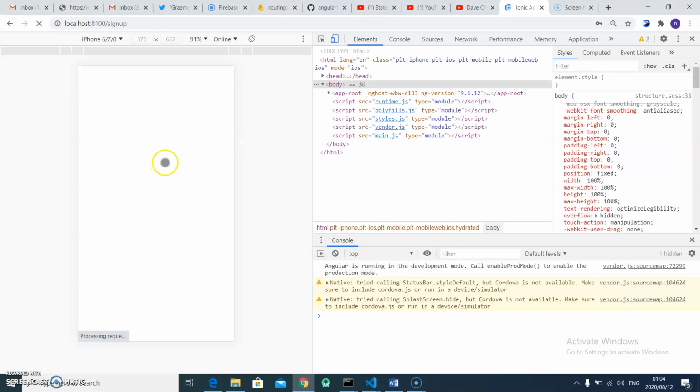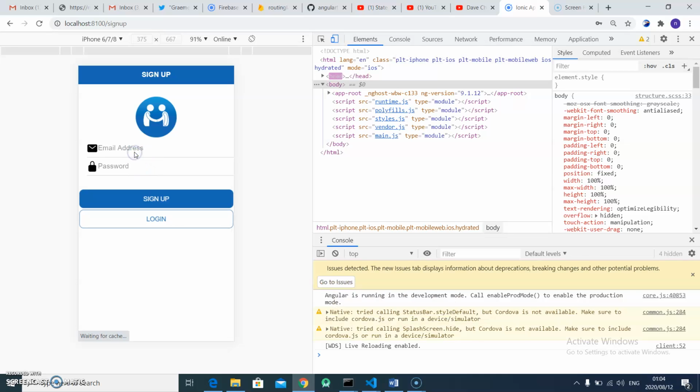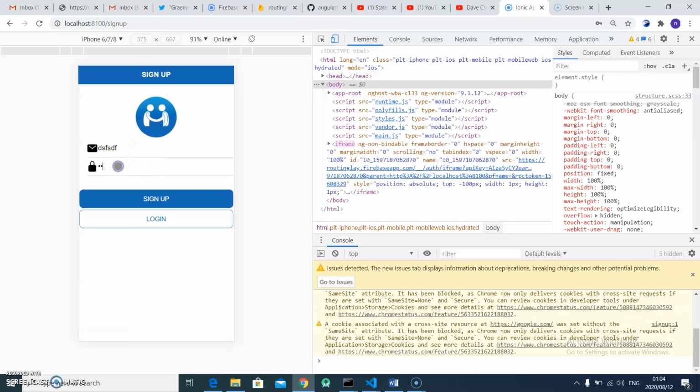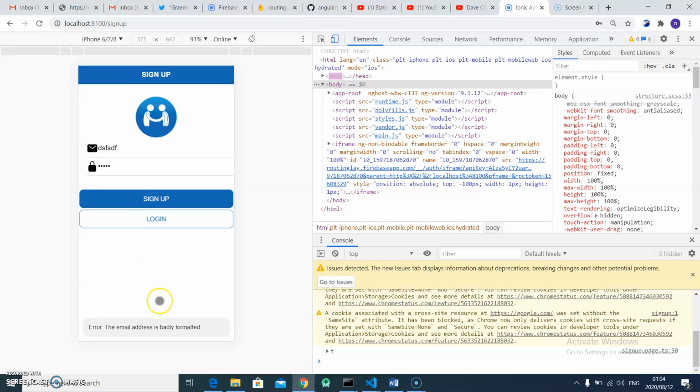If my email is badly formatted, you can see it displayed an exception that it's badly formatted.